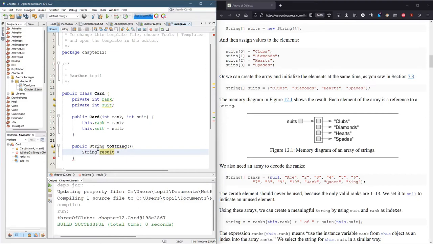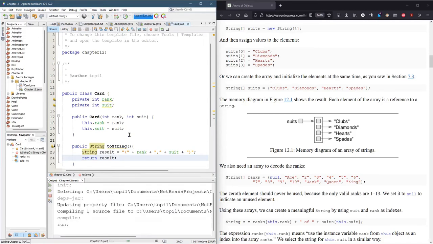So all I'm going to do is, let's write it as a point for now. So I'm going to do rank and then plus, why did I put the comma there? And then suit, S-U-I-T. Oh boy. There we go. All right. Now it's still complaining. Let's look at the error message. It says missing return statement. So yeah, I did create a string, but I need to return the string. All right, so to return the result.